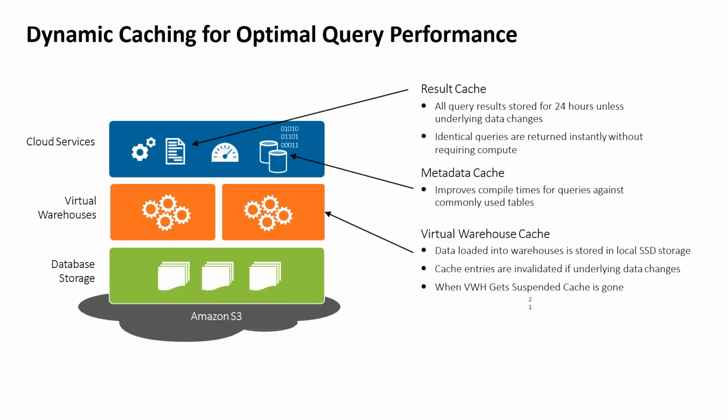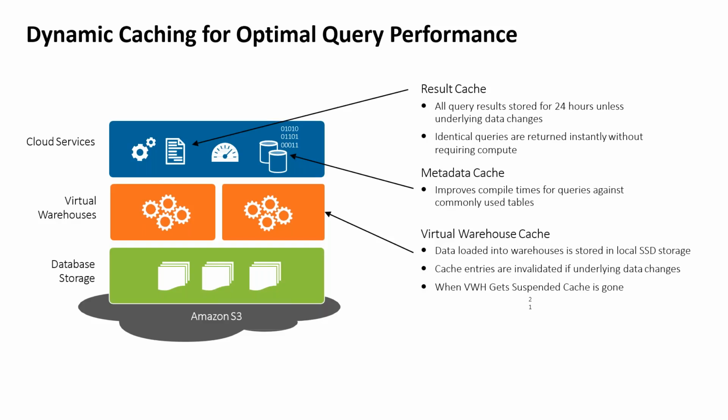But if you start using the result scan function, if you just plainly read from the result scan function, then the virtual warehouse, your custom compute warehouse, is not used. But if you start filtering the data based on the result scan function, right, then the warehouse will be used. Okay, so that is the result cache.